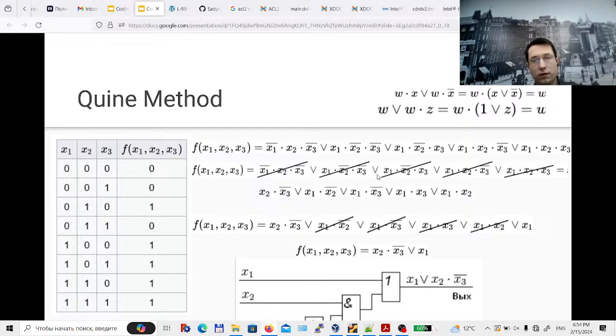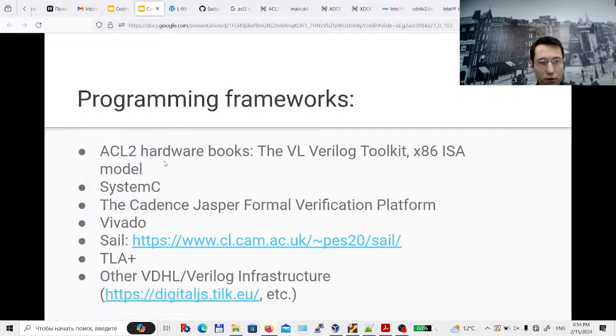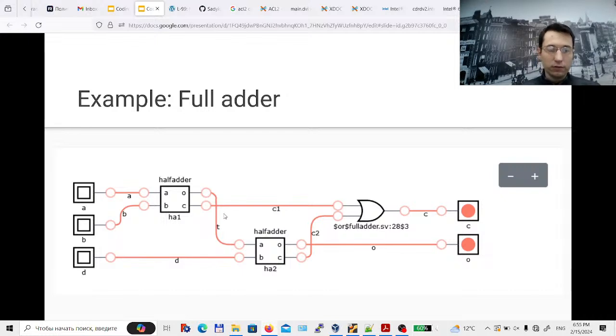It will be implemented under the hood of our software. Previously I recommended checking the VL Verilog toolkit and the x86 ISA module inside ACL2 for hardware verification. There are other frameworks to use as well.